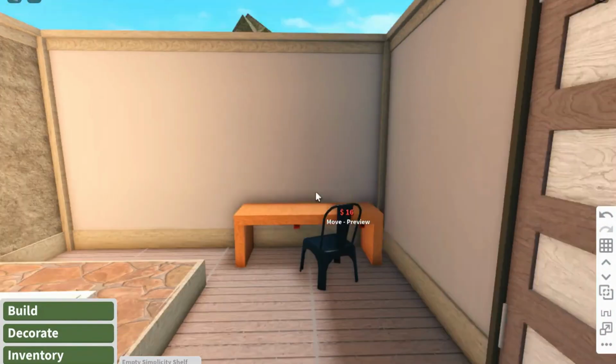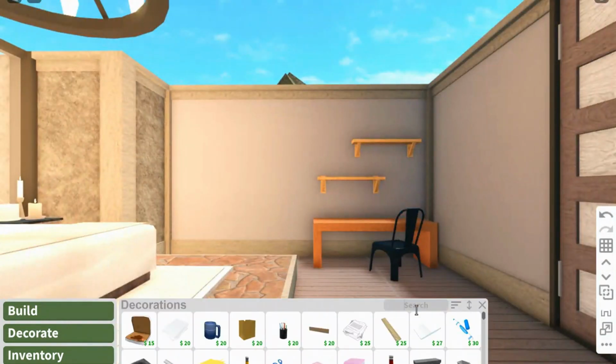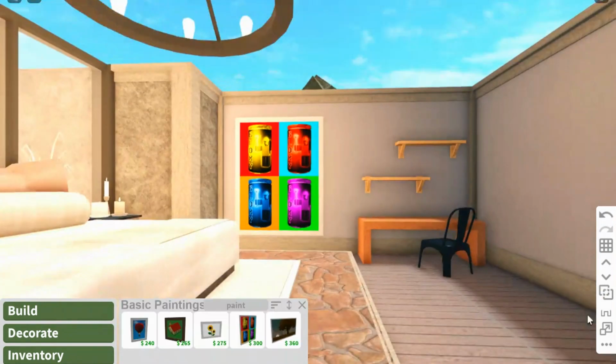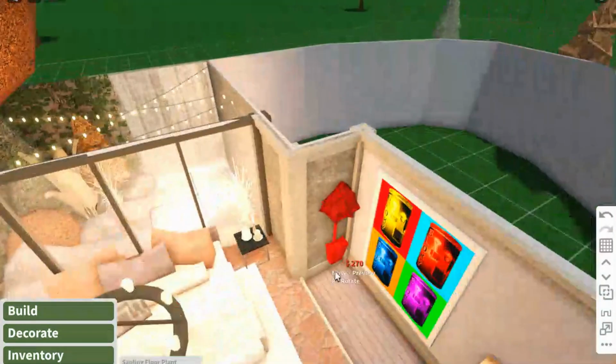I'm going to start with a desk area over here, and it's not going to be anything too fancy. I feel like the decorations on the bed were so extravagant that I want to keep the rest of the room a little bit more minimalist.